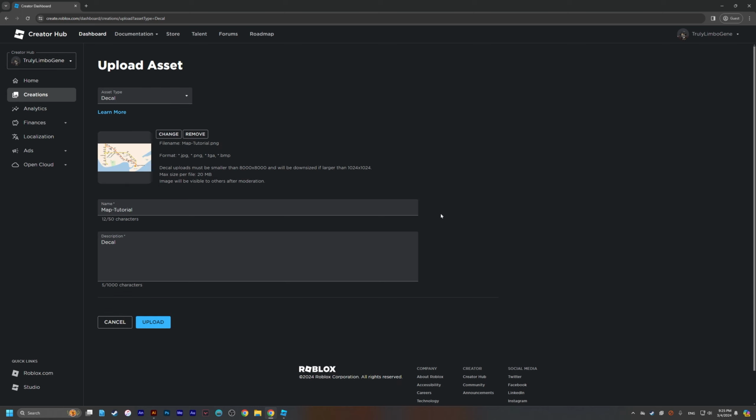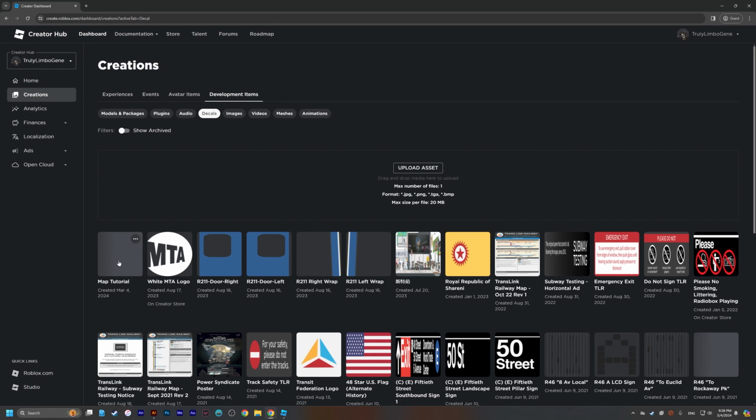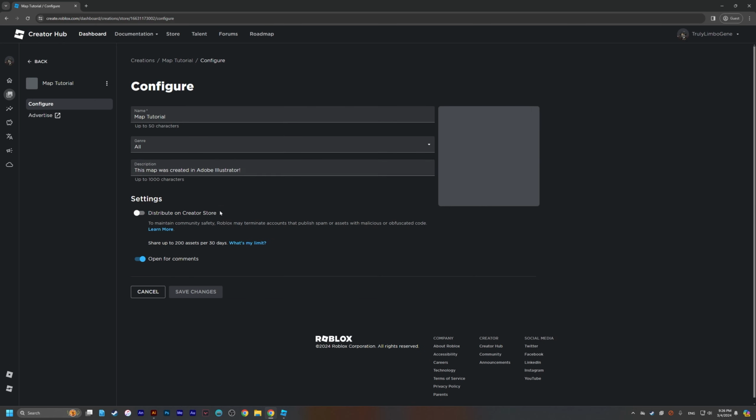Once you have your file selected, make sure you name it. So I'm just going to call this map tutorial, and I'm going to give it a basic description like this map was created in Adobe Illustrator. And then you're going to want to click upload. Hopefully Roblox doesn't tag me for this because it shouldn't have any tags. Okay. And yeah, that's basically from there.